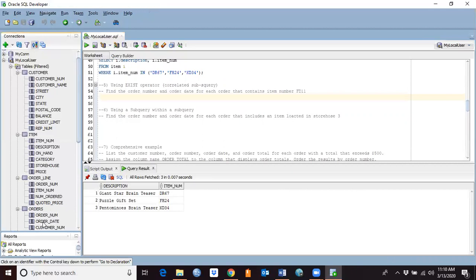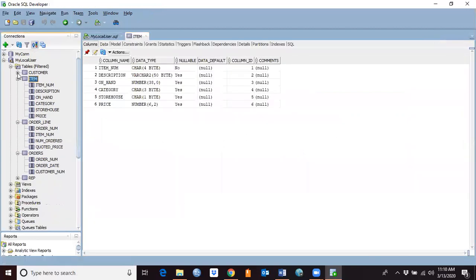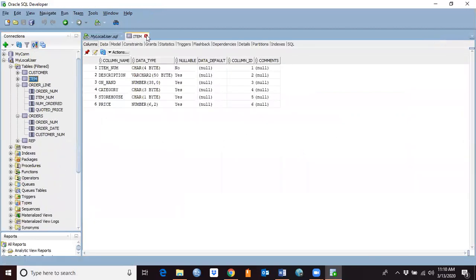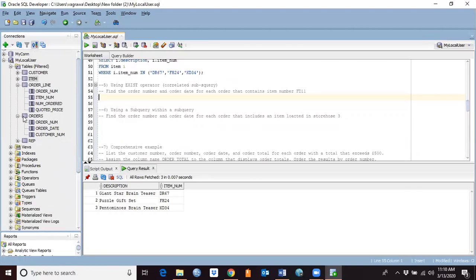Order number, order date, and item number, and order number is in order line as well, so we don't need these two tables here. I'm going to minimize them. Let's do that here.